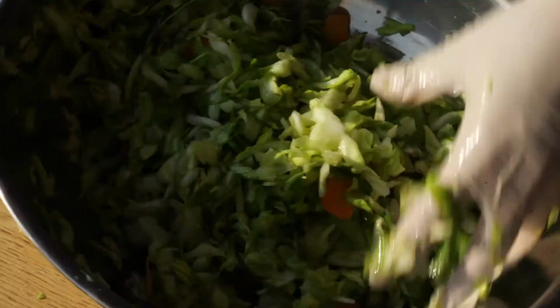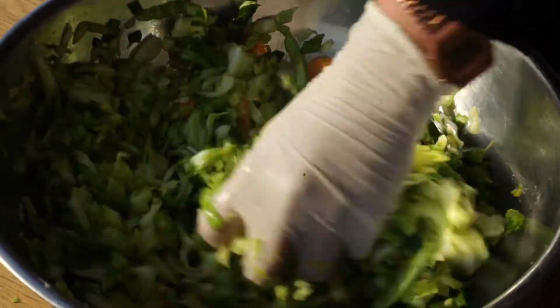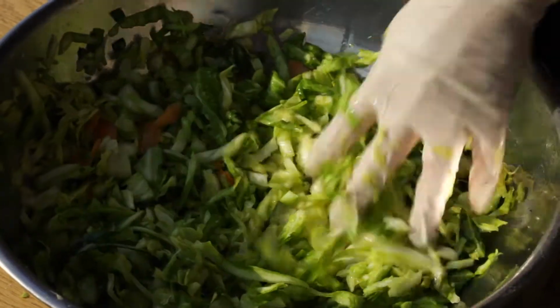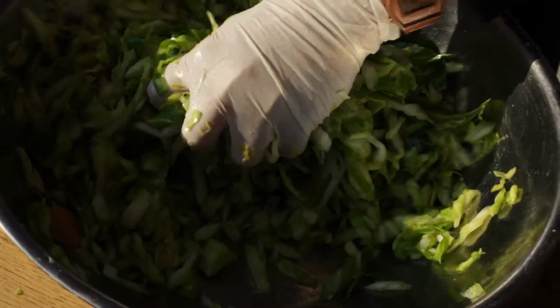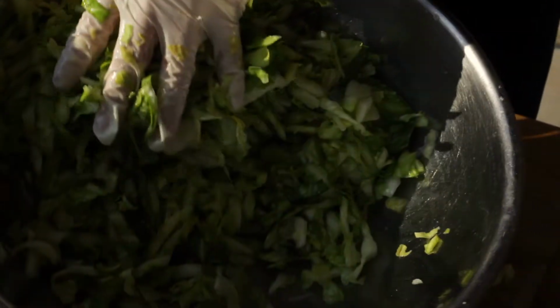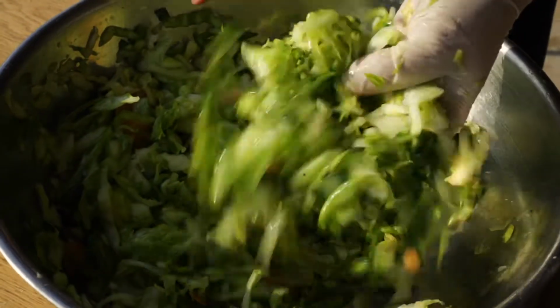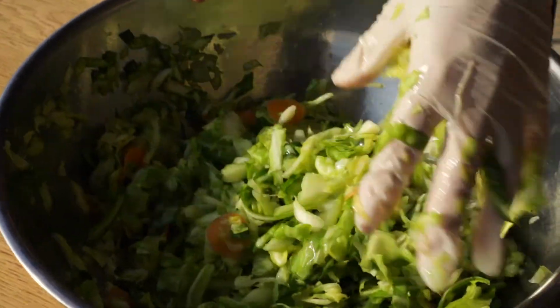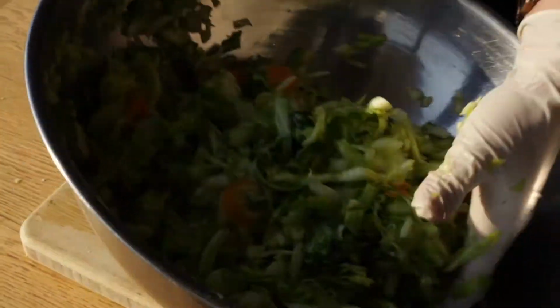So after about a minute of massaging, just to get all the moisture out of the cabbage, you can see how it's broken down and started to soften, and all the moisture that's coming out of the cabbage, the natural waters that are coming out of the cabbage and the onions, and that's going to be really important because you want it to submerge.